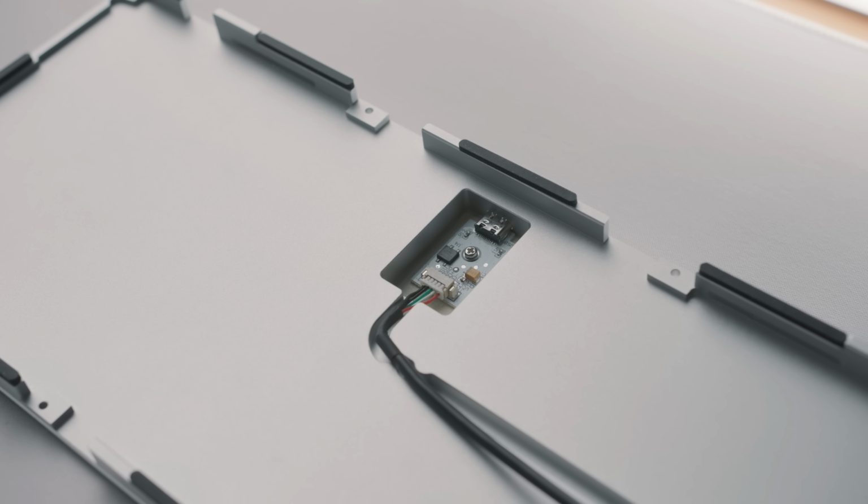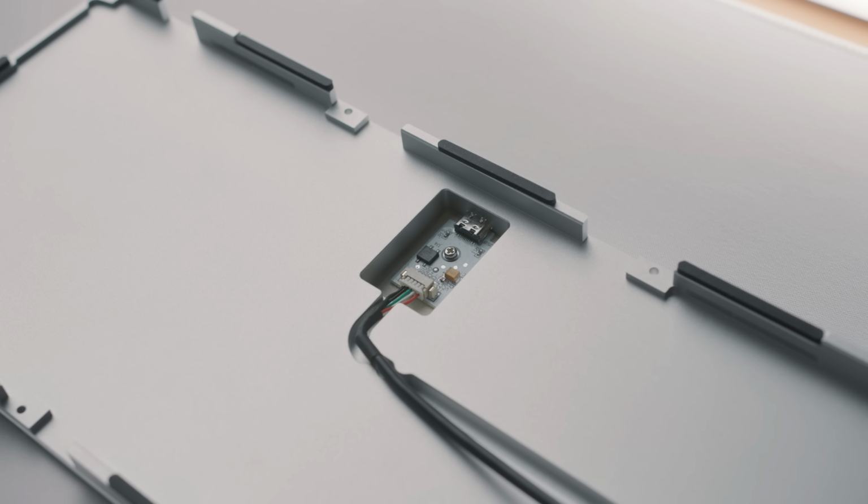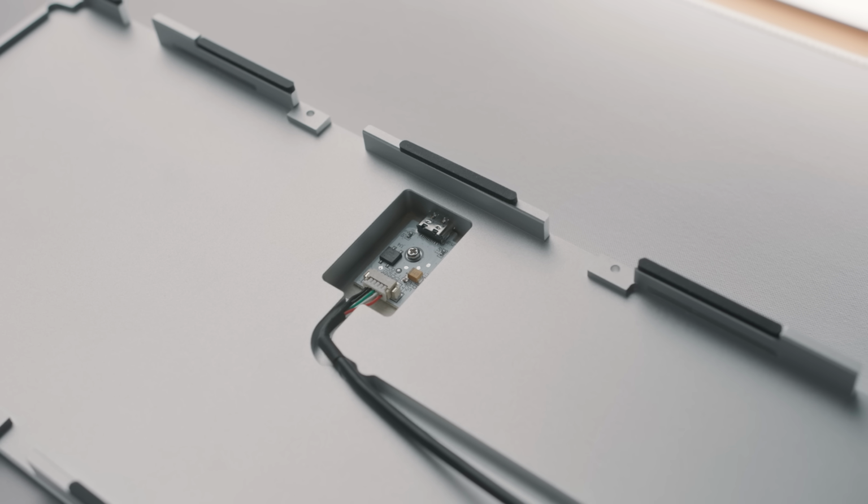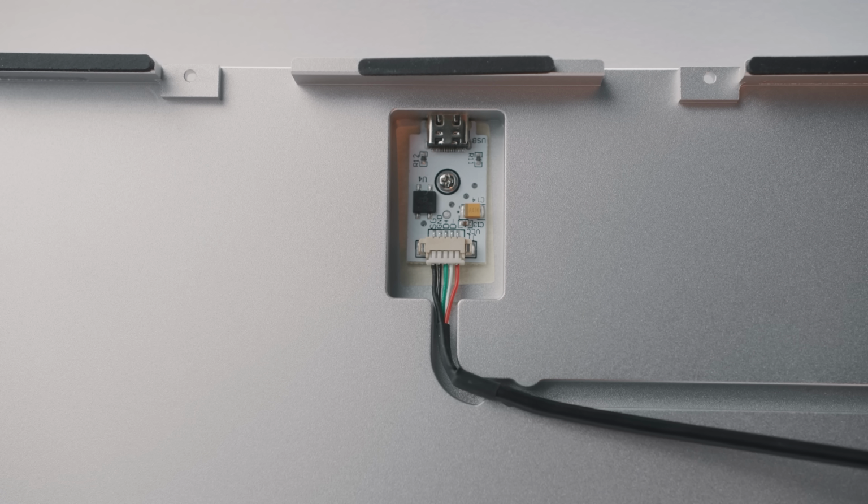The daughter board is secured with a single screw in the center, which I found a bit odd, as most I've seen are usually screwed with 4 screws, one per corner. There's also a yellow strip under the daughter board, which I thought was for adhesive purposes initially, but Glorious informed me, and I quote, that it's for insulation to help provide additional protection against accidental electric conduction.